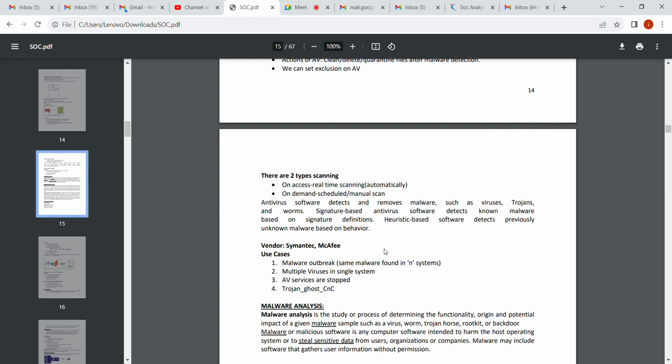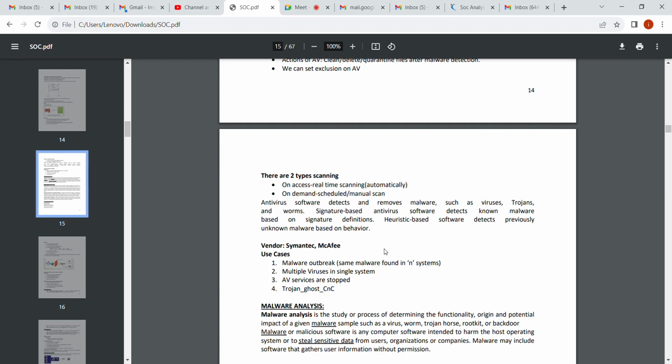They will perform this on-demand scan or manual scan. So indirectly, there is an automatic scan, and another one is the manual scan. The manual scan is defined as an on-demand scheduled scan. Automatic is something that pops up whenever a threat has been detected.